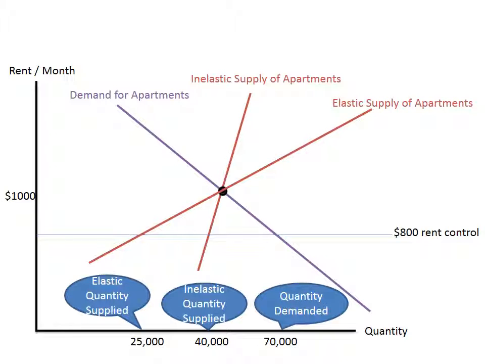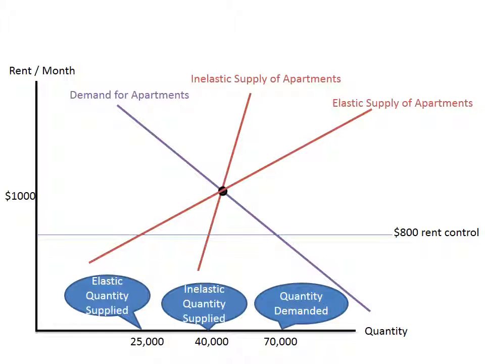So if someone really likes rent control and wants to say that the bad things aren't really that bad, they're probably going to implicitly say that the supply of apartments is very inelastic. They'll say landlords are pretty much going to still rent the apartments anyway, so the quantity supplied at the new rent control price will be just about the same because of the great inelasticity of supply of apartments.